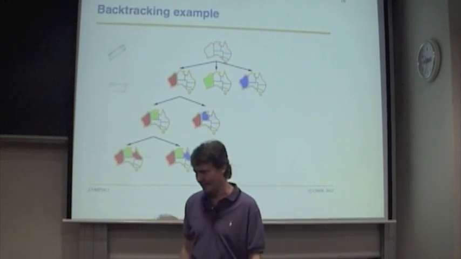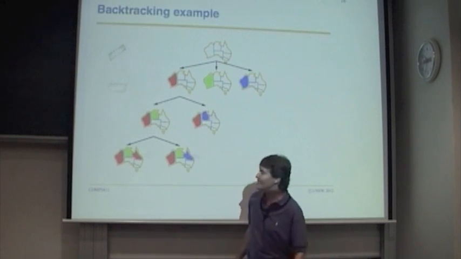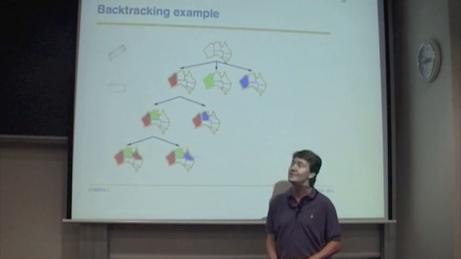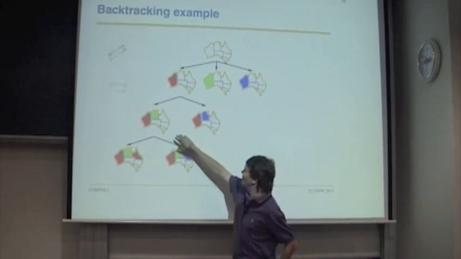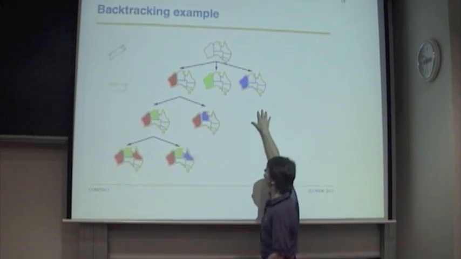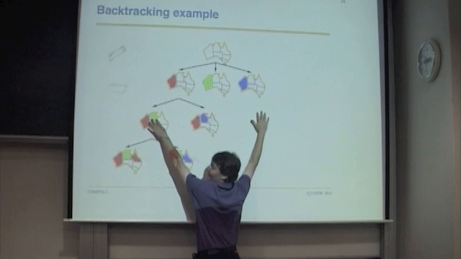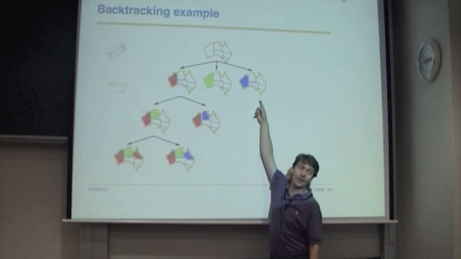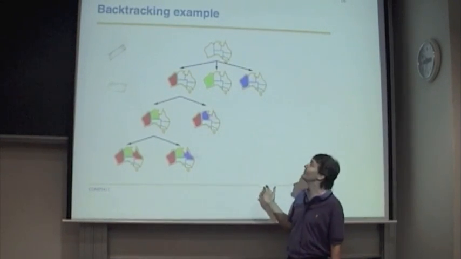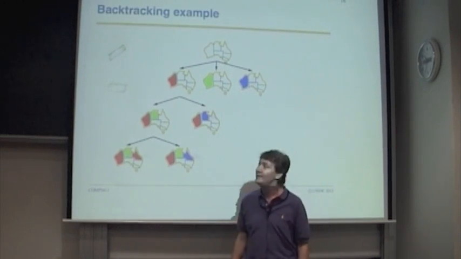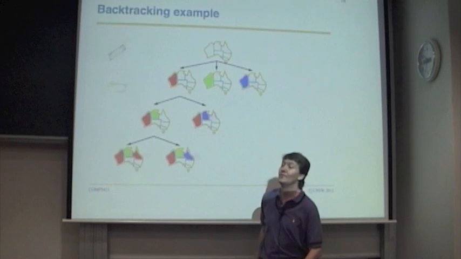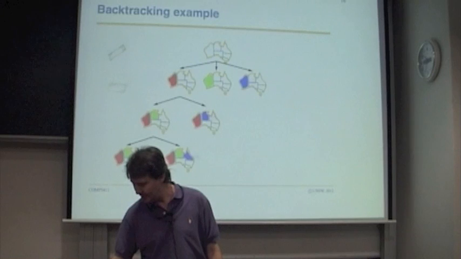Now, an important thing to notice is, I'm going to assume you all know about depth first search because you've done this in 2911 or you're doing it. The important thing to notice though is that in different branches of the tree you could assign the variables in a different order. So in this branch I've assigned Western Australia and then done Northern Territory next. Over here I could decide to do New South Wales next. So you could choose a different ordering for the variables as you go down different branches of the tree. And so you always try to choose the next variable in the way that hopefully will make the search more efficient.